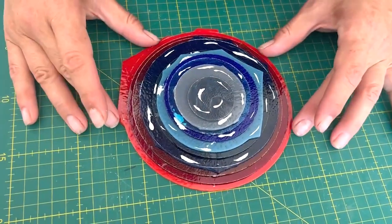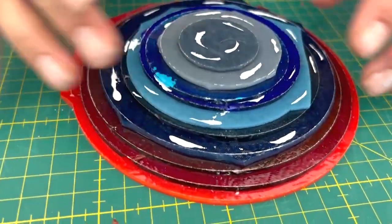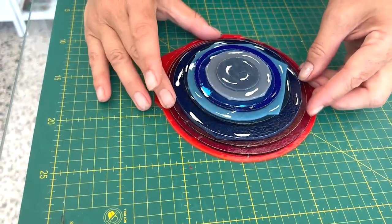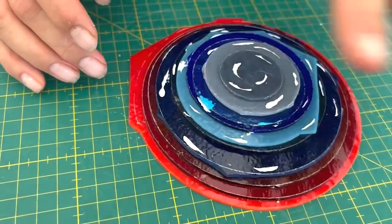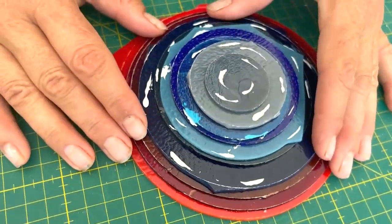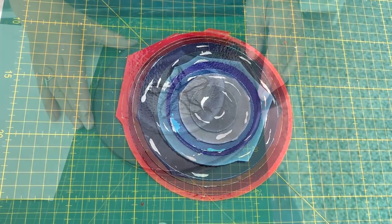For the first thing we're going to do for this project is press some circles together. Now we've got some various different circles in different colours, going from greys to blues, like an indigo blue, to kind of reds. For this, we are going to just put a kiln shelf on this, press this down, and get it in the kiln, and then we can have a look at it when it comes out.